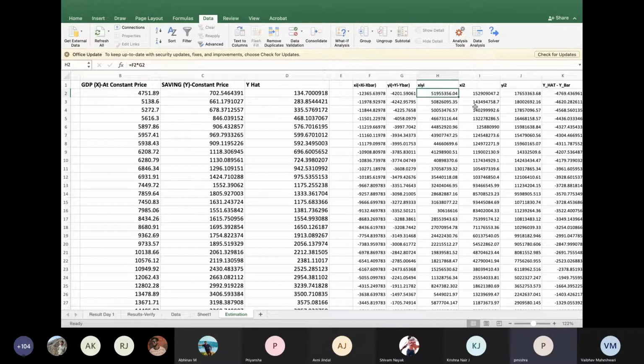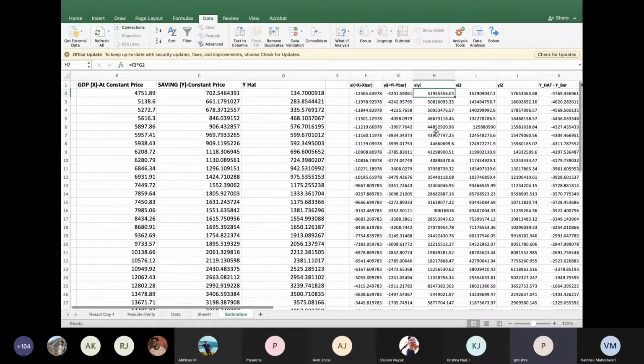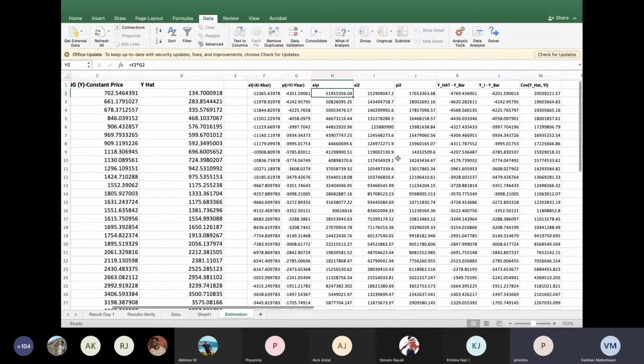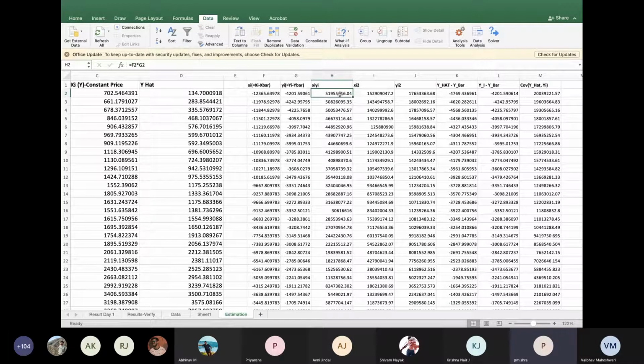Now, what is the OLS estimator for getting beta hat? OLS means formula, like summation of small xi into small yi divided by summation of small xi square. I will have to check, I don't remember it. I'll tell you, no need to worry, you just keep on saying. Okay, now the formula is summation of small xi into small yi divided by summation of small xi square.